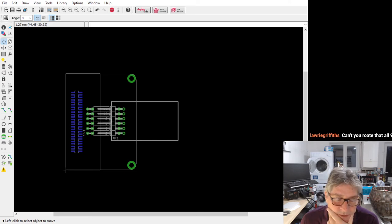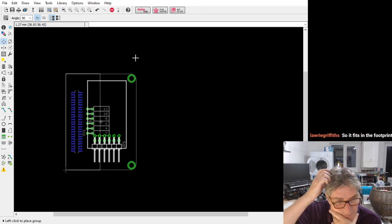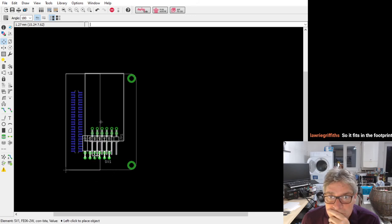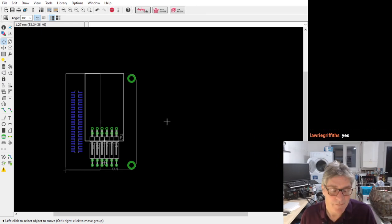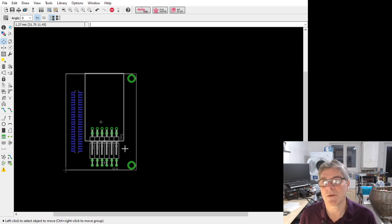Rotate it 90 degrees. That's going to be tricky. You mean like that? Is that what you're thinking? Yeah. In which case, it would have to be on top of the tile, for the simple reason it may be longer than that. So yeah, that's probably possible.